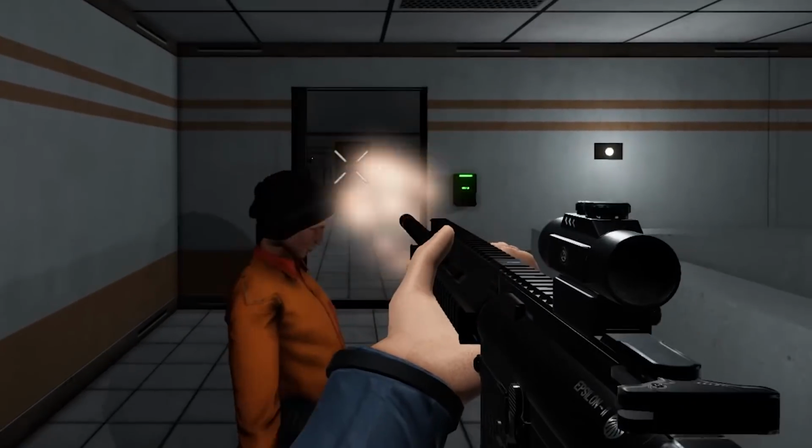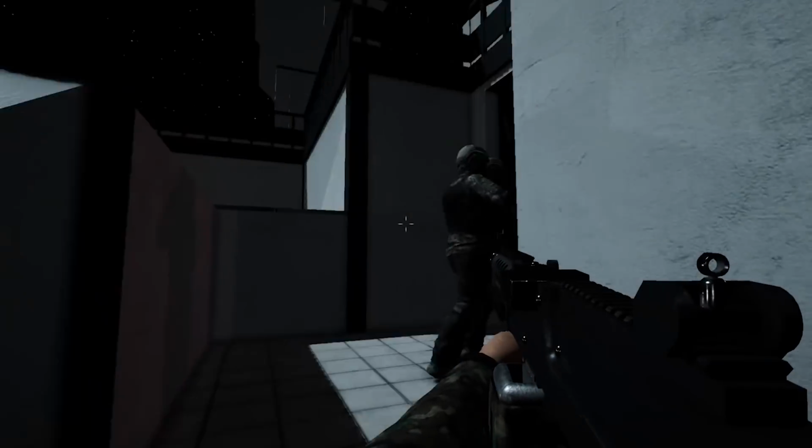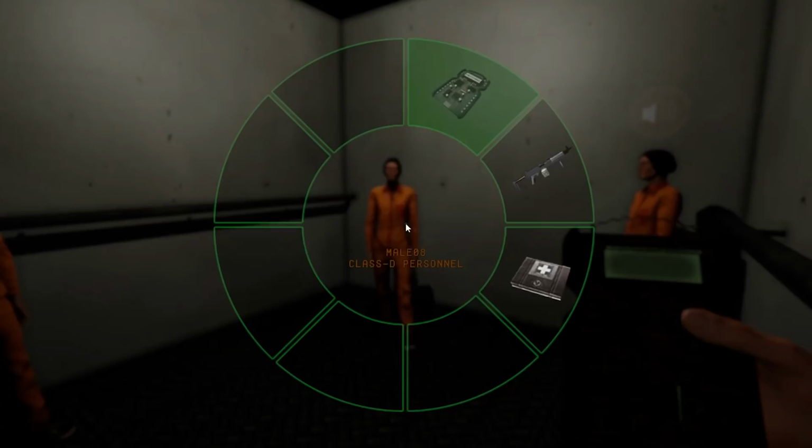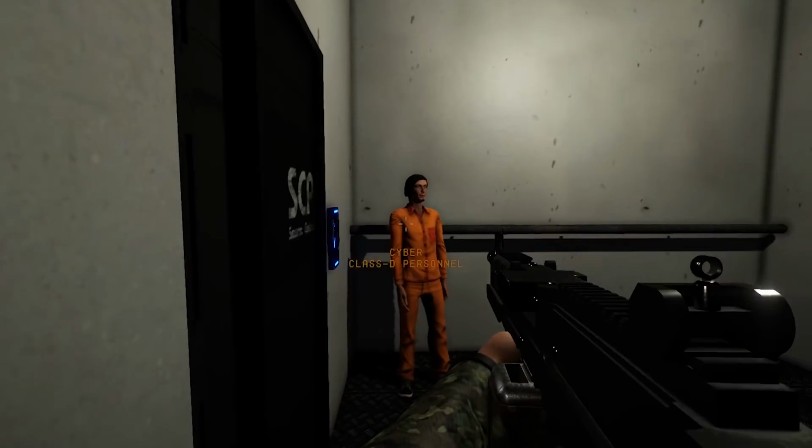The Chaos Insurgency. Did you also get murdered as a D-Class? Well then, respawn as a Gopnik edgelord and attempt to save the D-Class, and prevent the MTF from doing anything productive.